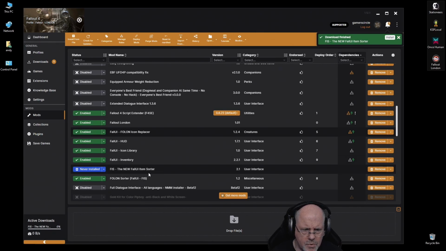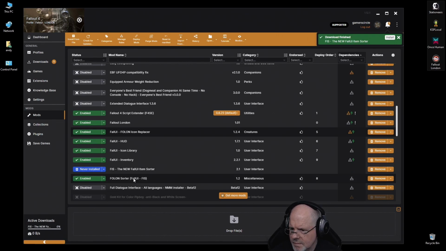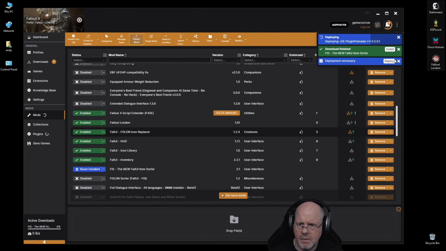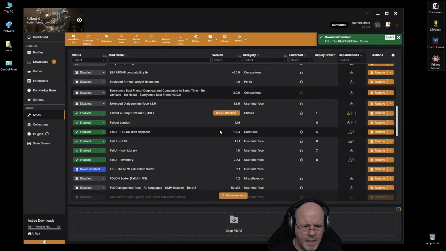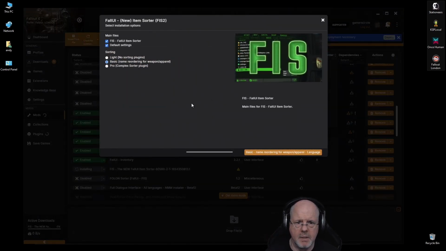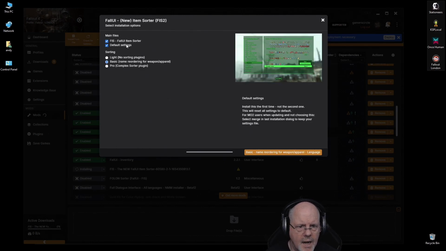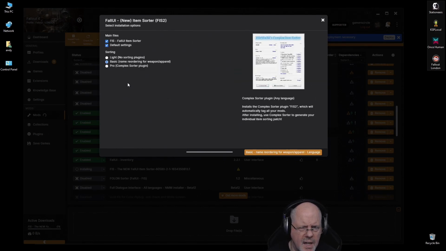So FIS new sorter, even though we have this sorter. So I don't want this one. Oh, that's a patch. Oh, all right. So let me disable the patch and then install. Right, right. So install this. Whoa, see, that's what I was looking for. Right, right, right. All right, so full item and sorter, default settings.